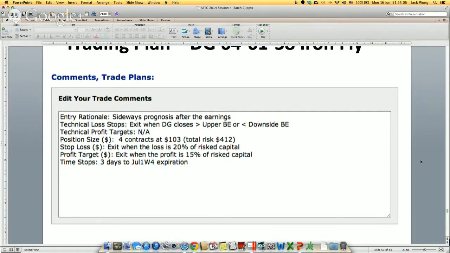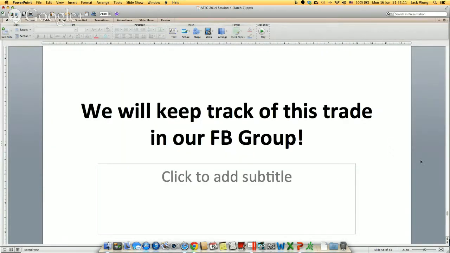I want some traffic because it's a bit low right now, and I'll keep this trade in the Facebook group. So I want you to watch the recording, and I will ask you to start doing this and see whether you come up with anything. Whether you're watching it now, watching the recording, or from batch 1 or the current batch, I want you to just start doing this.